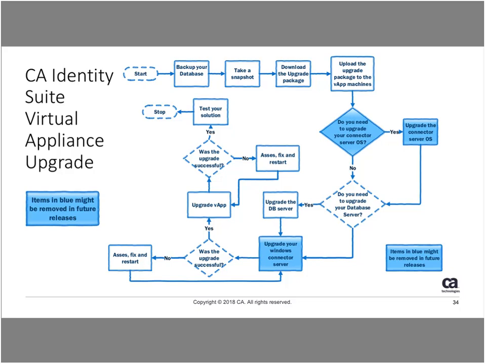Then you go and upgrade your external connector server OS for virtual appliance. The connector servers, specifically if you need a C++ one still running on Windows. So there's an upgrade package for that. You run the upgrade. You might need to upgrade your operating system on the connector server. If your virtual appliance, probably not. But if you do the upgrade as well, and upgrade the connector server.